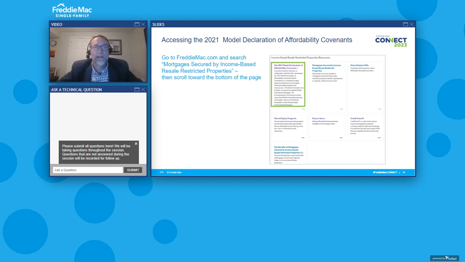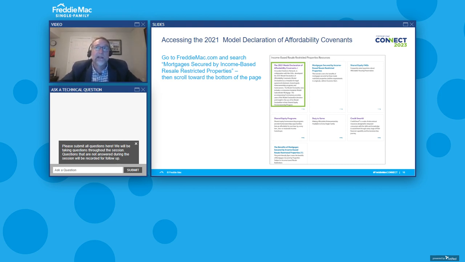So where can you get a copy of these model documents for income-based resale restricted programs? If you go to FreddieMac.com and search mortgages secured by income-based resale restricted properties, that should bring up our mortgage product page for income-based resale restricted properties. If you scroll down to the bottom of the page, you will see that we have additional information in these tiles.